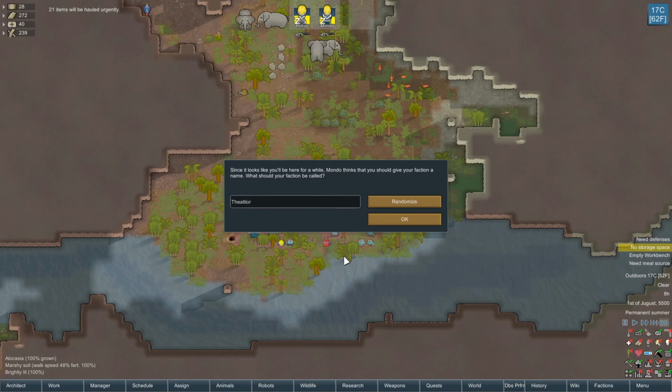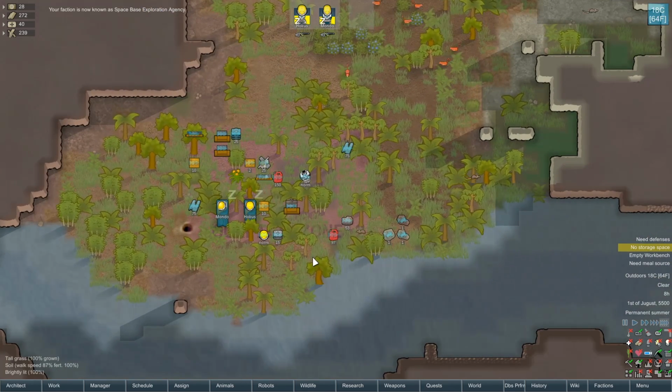It looks like you'll be here for a while. Yes, we will. We've got to research how to build spaceships. Mondo thinks you should give your faction a name. What will your faction be called? Well, comment section, this one's down to you. I'll let you guys decide on this one, because we didn't do it much for the last series. So, for the time being, we'll call it something along the lines of the Space Base Exploration Agency. That'll do. Perfect. And then I'll let you guys come up with something much, much better.